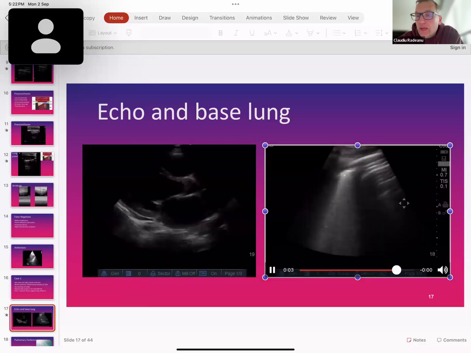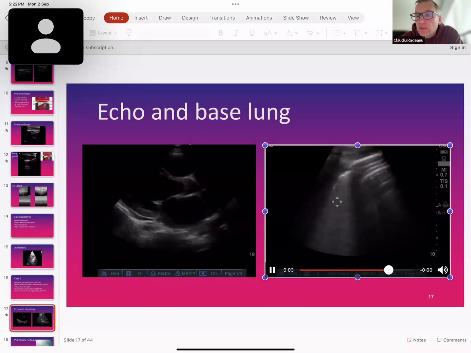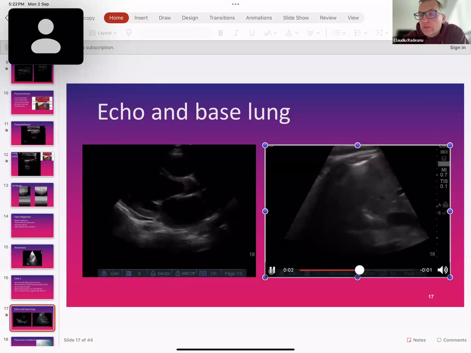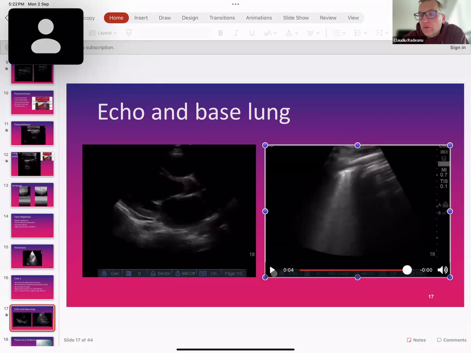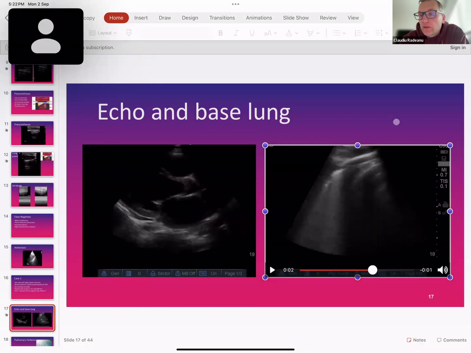Now, we'll have a look through the lung ultrasound. So this is the liver, the diaphragm, and this is part of the lung. Here you have the pleura. Let's scan through again. This is done with the curvilinear probe, so you have quite a bit of depth here. But you see this is the pleural line in this area, and then this will be the A line.